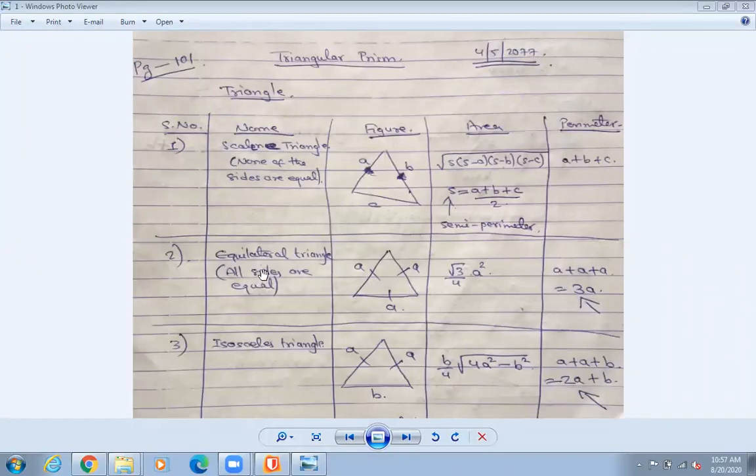So please keep on copying this. Please do it in the fair copy, so that whenever the school reopens, these copies will be checked by the teachers, and you will get the marks for this also. 10 marks will be given in the first terminal or second terminal, whatever terminal there will be, according to this. So work should be submitted to us.